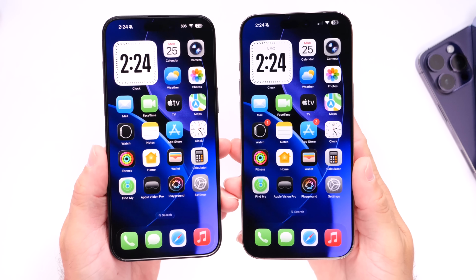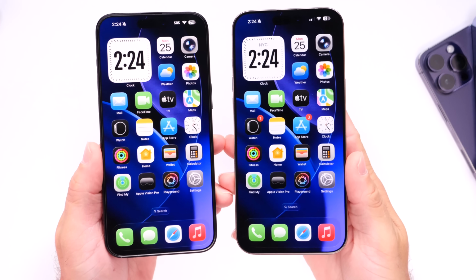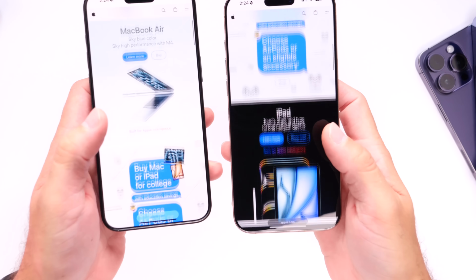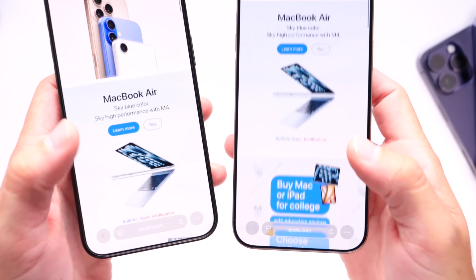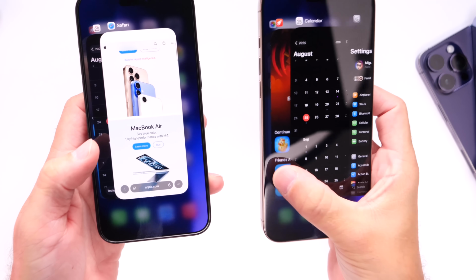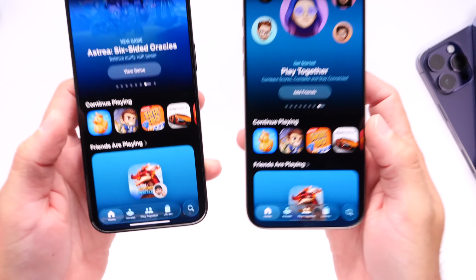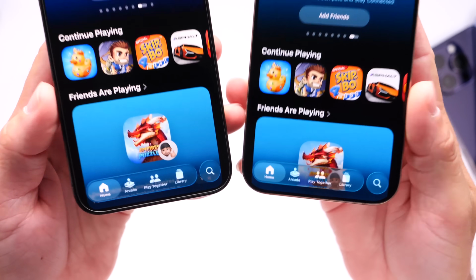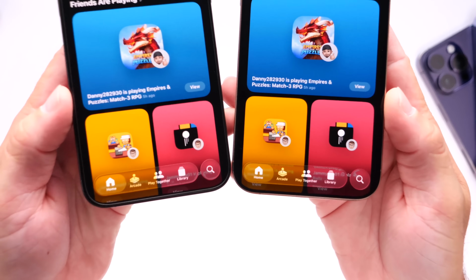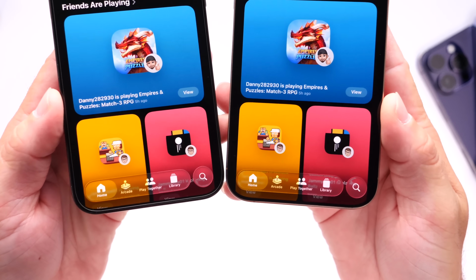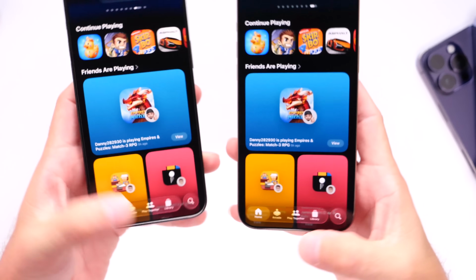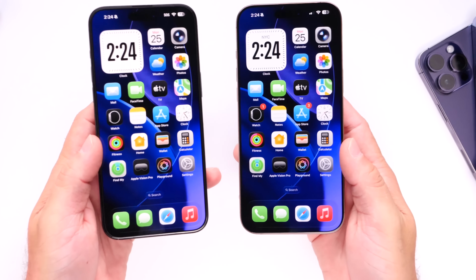Now, I also want to talk about Liquid Glass and the final design of Liquid Glass within the latest Beta 8. Keep in mind, this could very well be the final design for Liquid Glass moving forward, as I feel like the Liquid Glass has not changed from Beta 7 to Beta 8. So let's jump into the game application here and take a look at some of the key Liquid Glass elements here within the menus. You see there, Liquid Glass not changing much here from Beta 7 to Beta 8, which means Apple will most likely retain this Liquid Glass form throughout the final release of iOS 26, as we anticipate the final release here shortly.